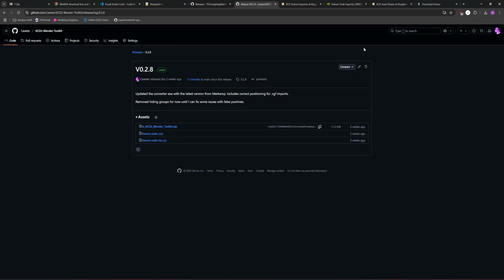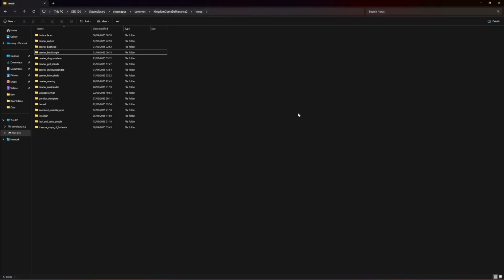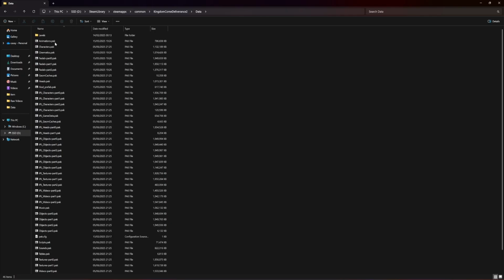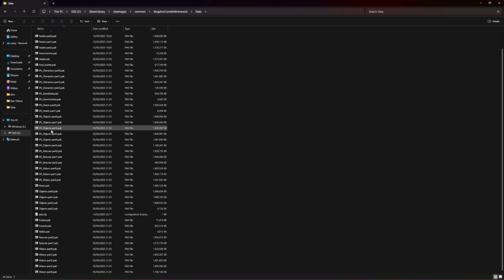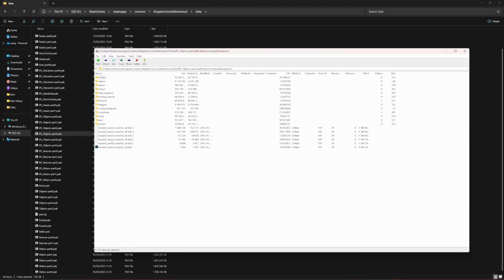And then the next thing we're going to need is a tool to convert the base game texture files, because essentially inside of the game, if I go to, let's say, data, let's go to objects part 3, and if I go for weapon, what you can see in here is the base game files.